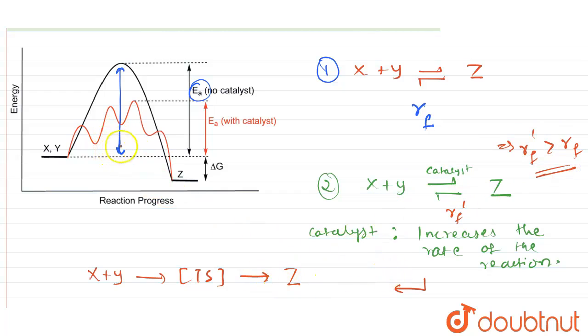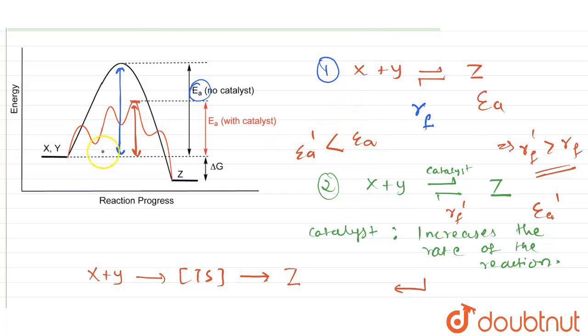What does this catalyst do? It reduces the activation energy. If you see, this is the path followed by the catalyst reaction, the reaction involving catalyst, and the maximum energy is this. So from this point to this point, the activation energy is quite less. If I name this activation energy as EA with catalyst, so this reaction has activation energy EA and this has EA dash. So it is very clear that EA dash, the activation energy of the second reaction, is less than the activation energy of the first reaction.